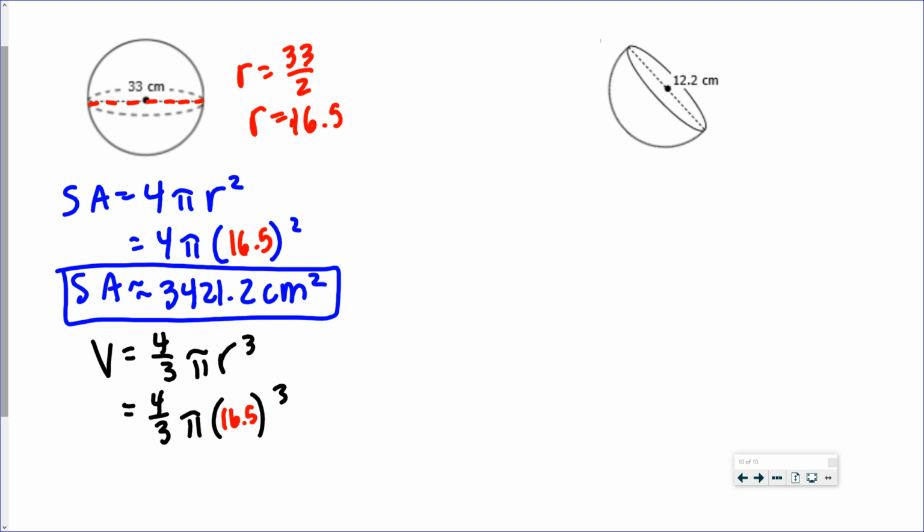Do you guys know how to do cubed on your calculator? Yeah. You just click up there on the cube. Yep, exactly. There's this up arrow right below your pi button. So you would do 16.5, up arrow 3, and that would take it to the power of 3. Times by pi, times by 4/3. Do you know how to type fractions in your calculator? Yeah. There's this button. Is it this one? That button? Yeah. If you want to try and plug that one into your calculator quick, just make sure you're on the right page.